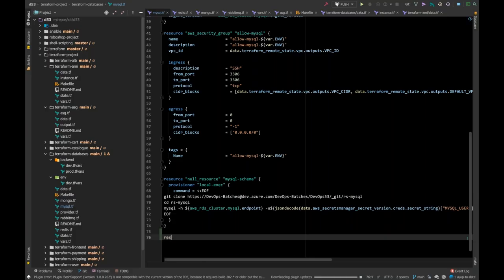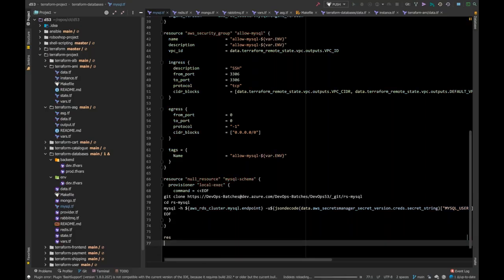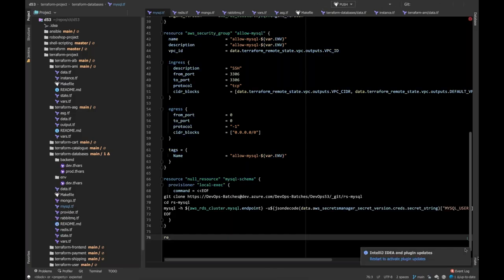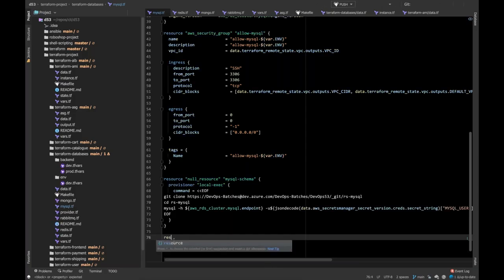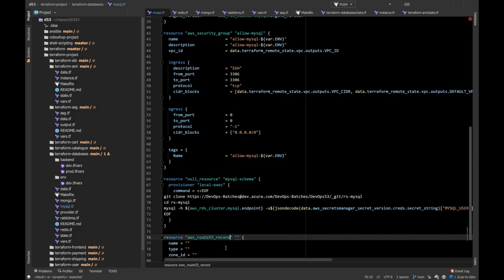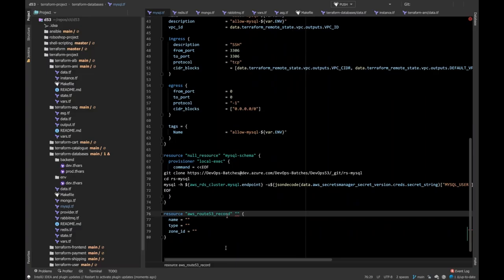Here I'm going to say resource aws_route53_record. We need to create one DNS record. So this is the MySQL DNS record.